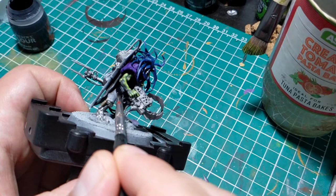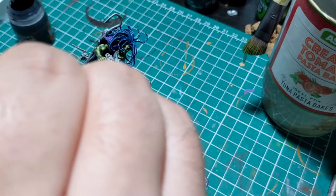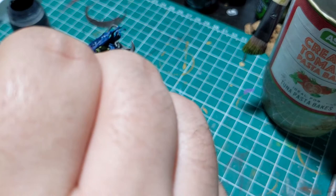I'm just going to put that all over the trousers. It'll do some light definition by itself, and I'm not going to bother highlighting it because it should be fairly shadowed considering where it is. This guy is quite hunched forward. He's casting shadows all over the shop, so, you know.